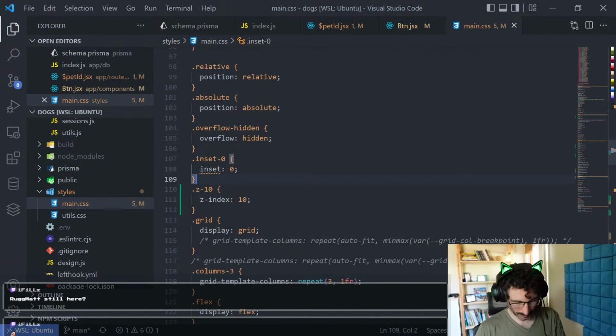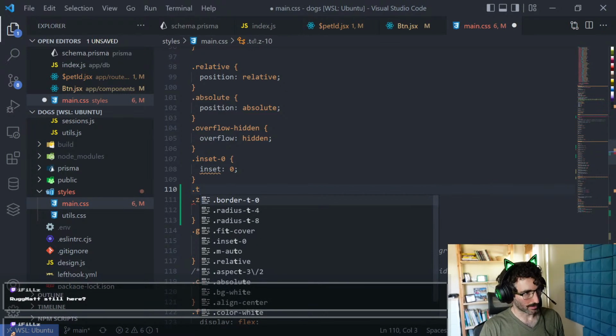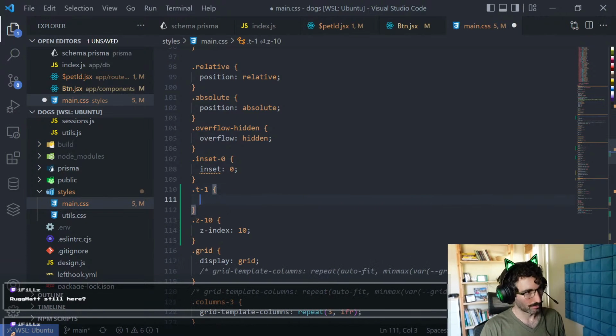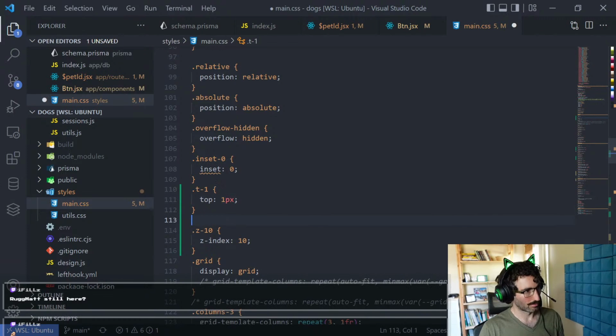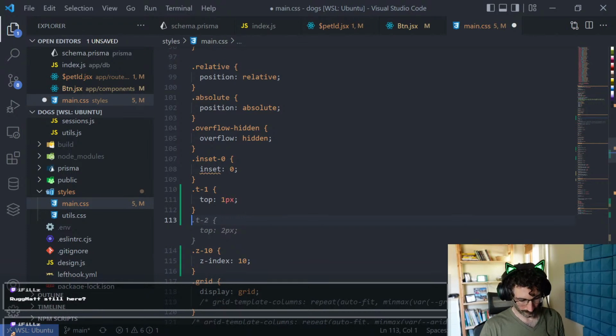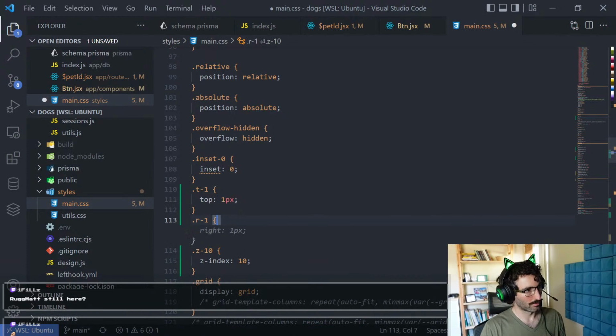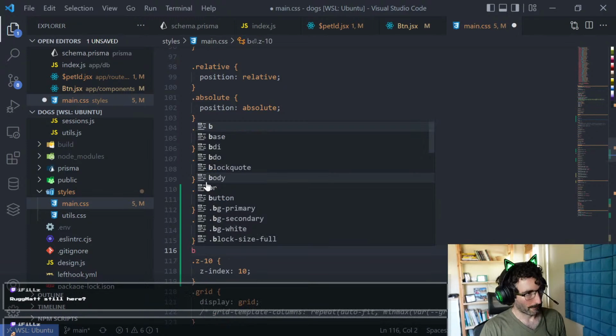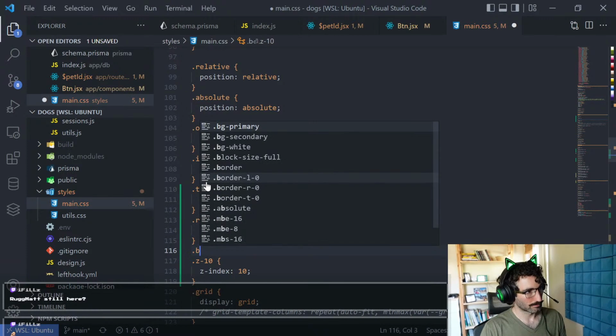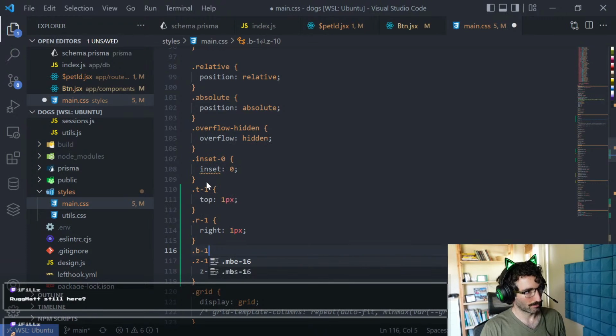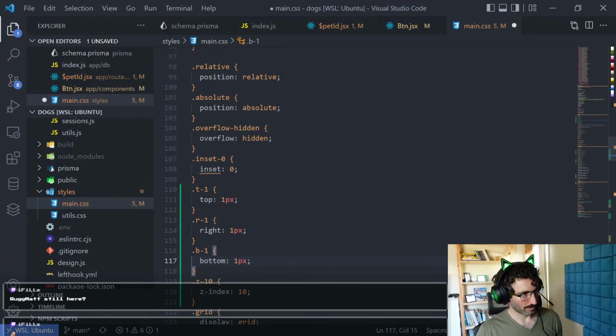So, inset, here we go. Top 1, right 1, bottom 1 pixel.